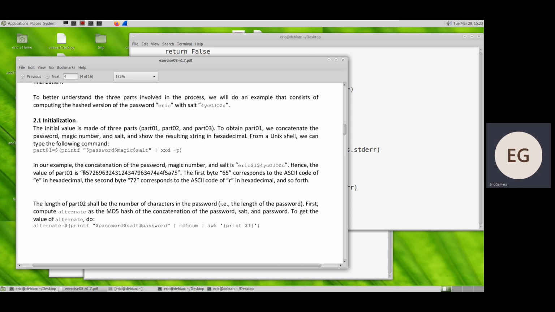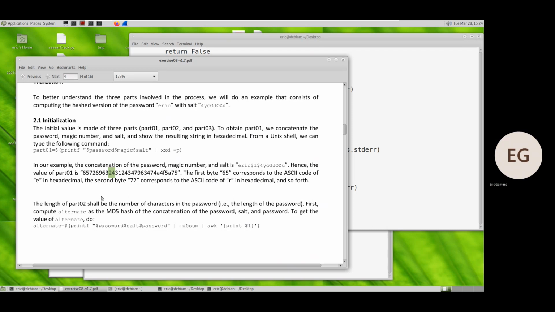So look at, for example, this 65 is the E of Eric for the password. This 72 is the R of Eric. This 69 is the I of Eric. This 63 is the C. What is this 24?